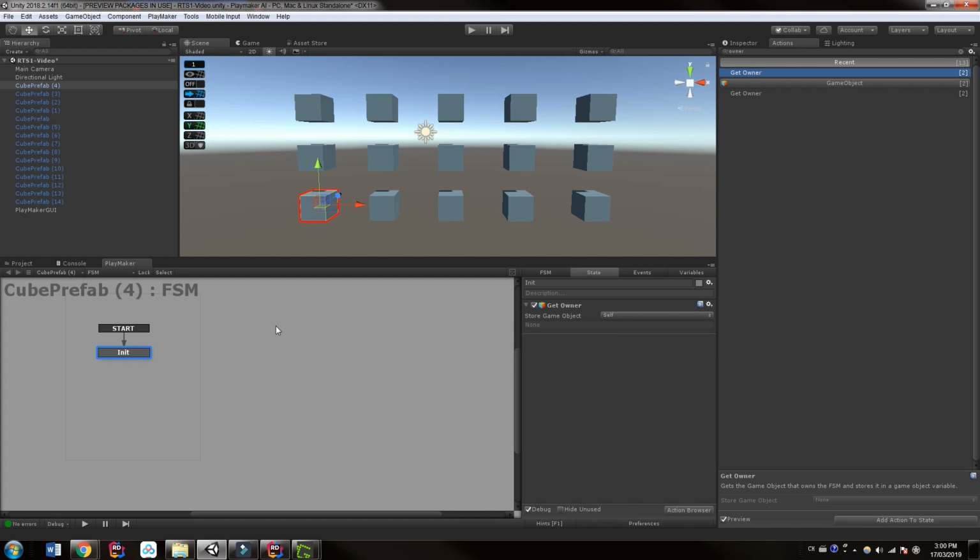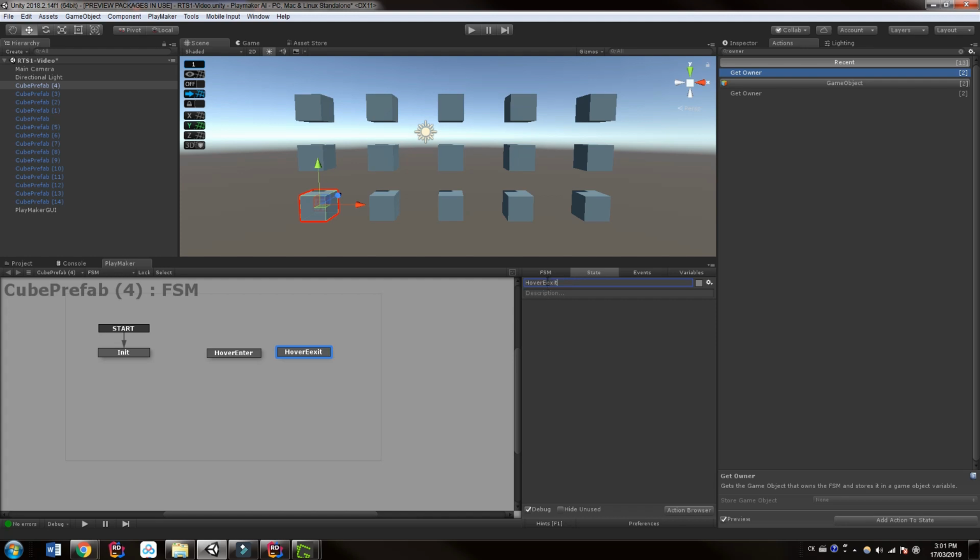The next thing we want to do is have a mouse enter and mouse exit. So when the mouse enters over something, it changes color, we play a sound, and when the mouse comes off, it will change color and play a sound or whatever we want it to be. And luckily, Playmaker has built-in events for this so that we don't have to program that specifically. So I can just add a state, and you can call the state whatever you want. I'm just going to call mine hover enter. And I'm just going to duplicate this because I'm lazy. And we'll call this one hover exit.